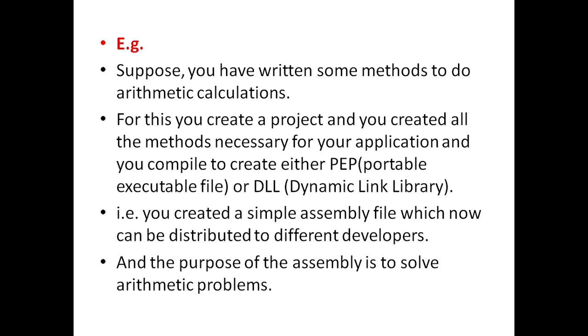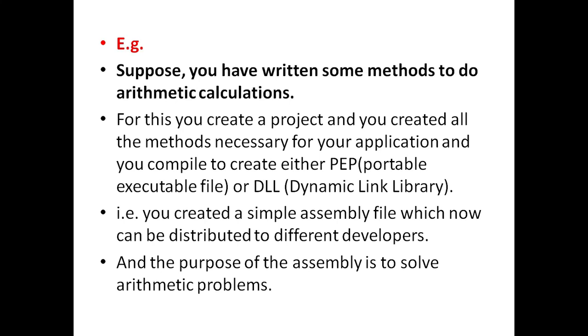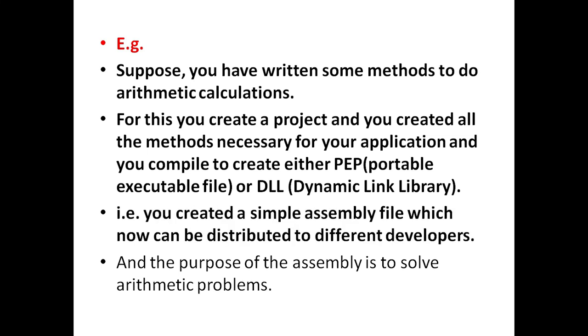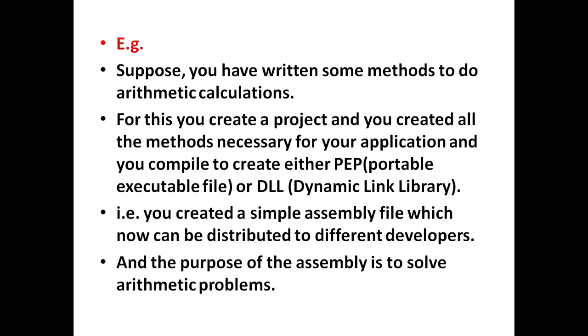For example, suppose you have written some methods to do arithmetic calculations. For this, first you create a project and you create all the methods necessary for your application and compile it to create a portable executable file or dynamic link library. That is, you have created a simple assembly file which now can be distributed to different developers. And the purpose of this assembly is to solve arithmetic problems.